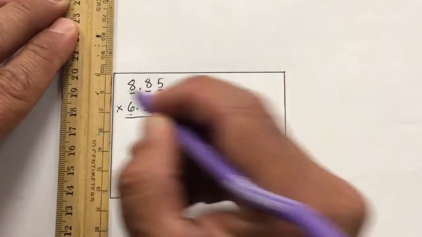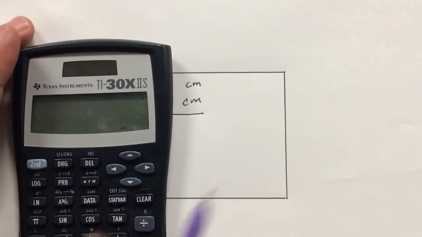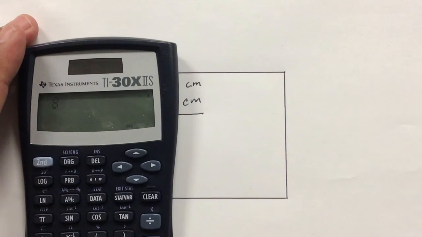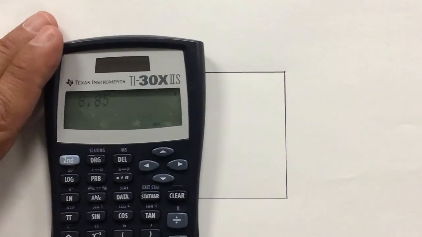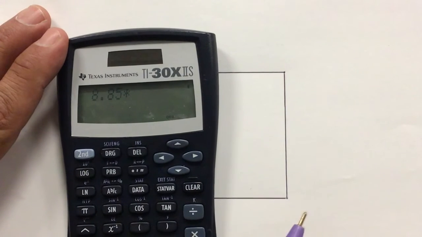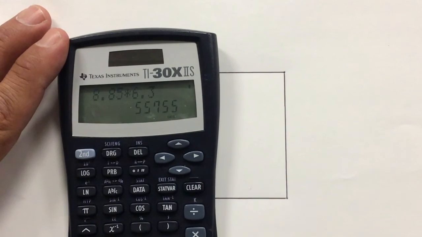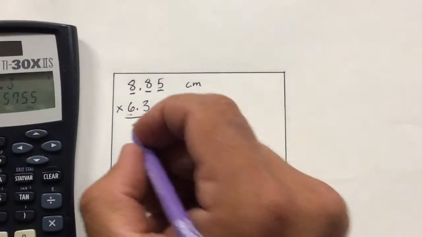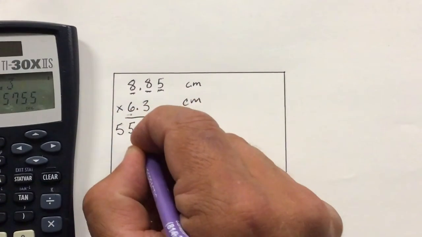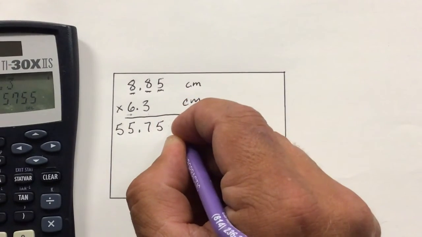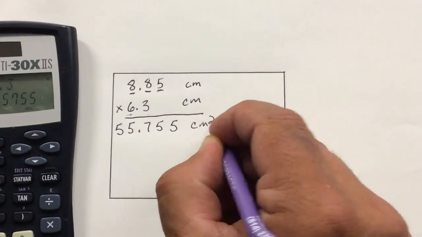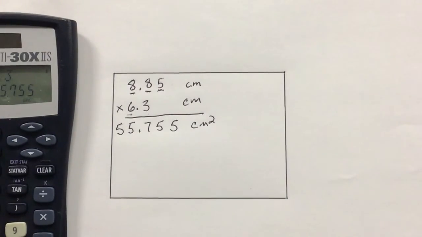So I multiply these two numbers together to get the area. I take 8.85 times 6.3, and it comes out to 55.755. I'll record that. 55.755 centimeters squared. Now, you sometimes get really long numbers there, and you're asking, do I have to round that? Where should I round it to? Do I include all the digits that my calculator gives me? You're finally going to get the answer to that question. Where do I round it?